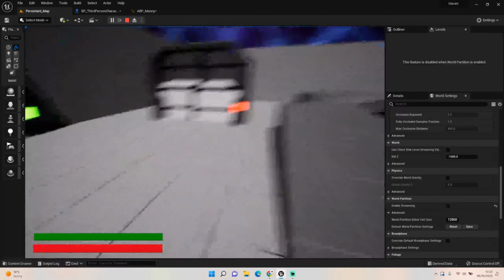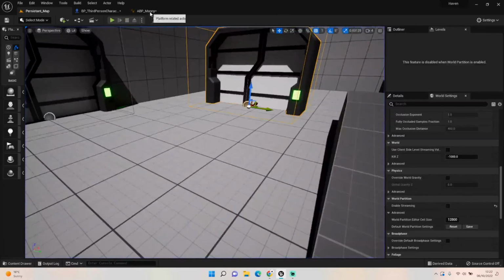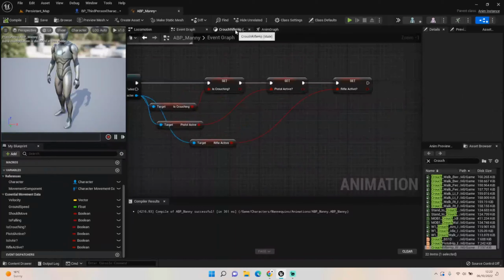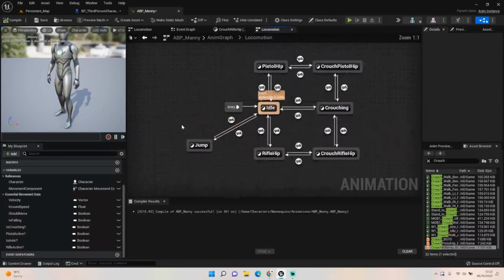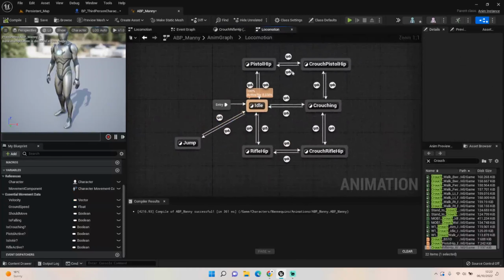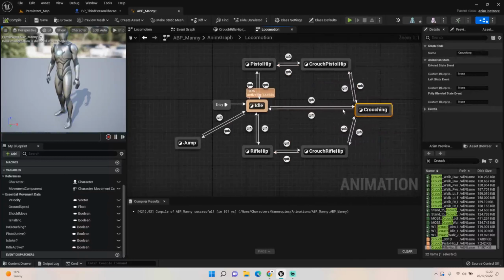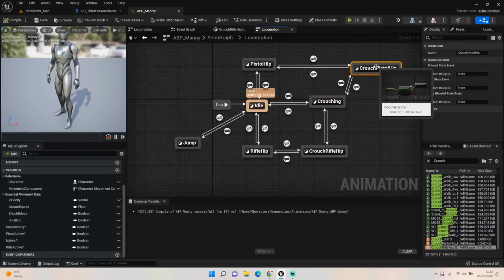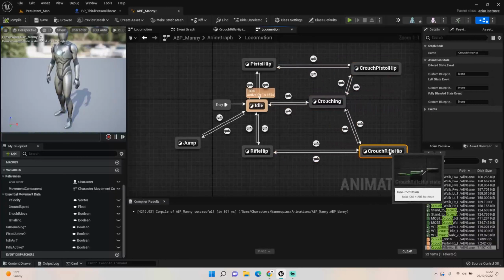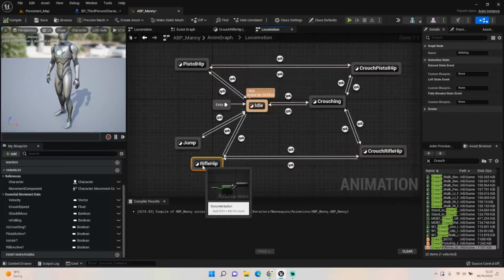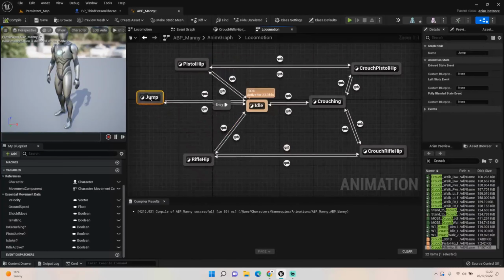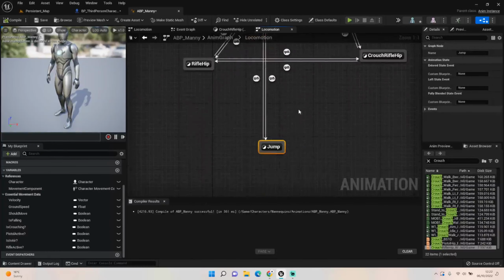So the only way to do that is to create a direct link between these two. So I don't really know what the best way to do that would be. This is where it kind of gets a little messy, because we've got our jump there, so randomly placed.